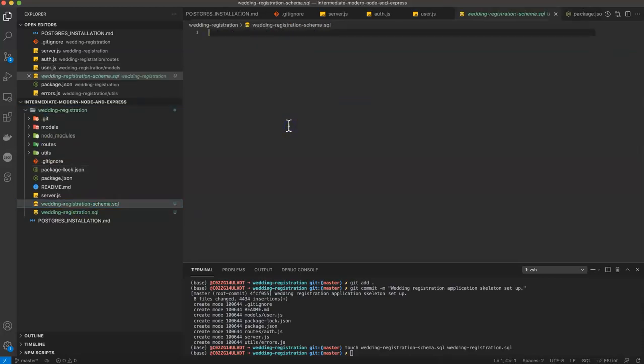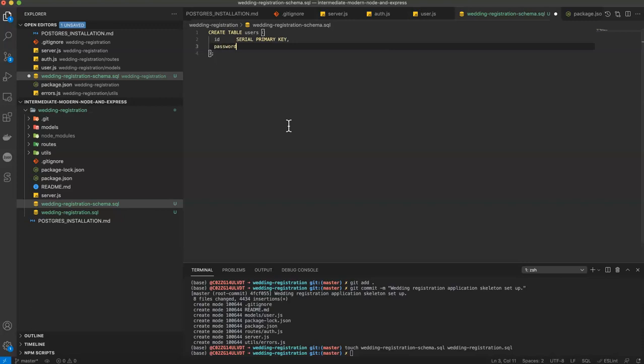We'll come in here and we're just going to write a tiny little bit of SQL that's going to create a table for us. So the syntax for creating a table with SQL is to say create table, and then we're going to create a users table, and then we're going to define the schema for that table. So the schema is we're going to have an ID field that is going to be serial primary key. It is the primary key. And serial just means it's an auto-incrementing integer.